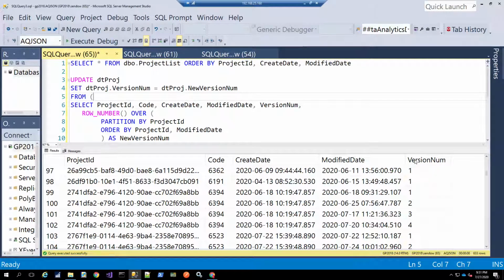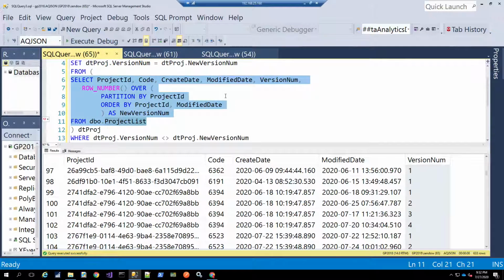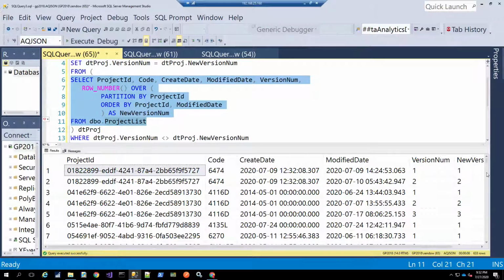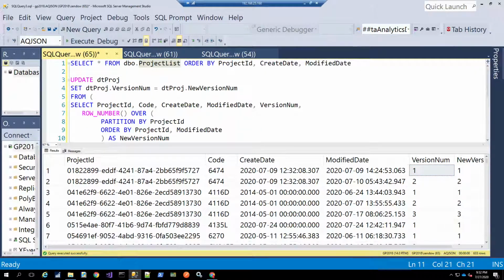Okay, so I need to have a version number available in my table, and I just do a derived table in order to do my row number over partition, and then I just use that value to my calculated field, or whatever you call it, in order to update the value of my real field. Super, super brilliant. Okay, well, I thought this was going to be a little more painful than it was.